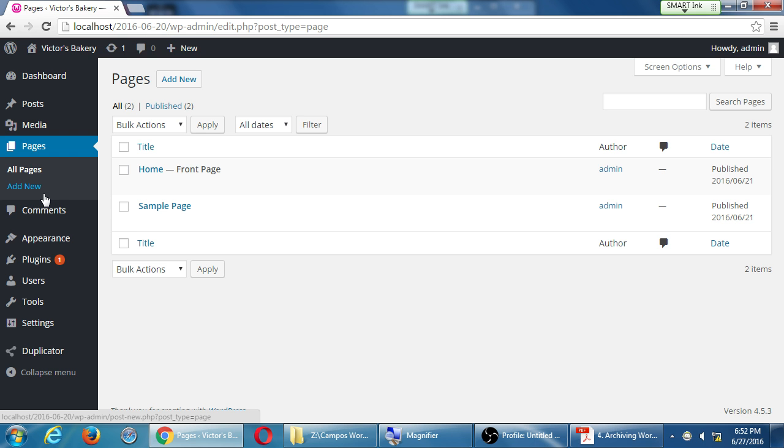Later on we'll talk about the more powerful ways to create a contact form, but at the very least, let's create a basic contact page. Remember the difference between posts and pages. Posts are for the blog. Pages are screens that don't change too often. So under pages, click Add New Page.